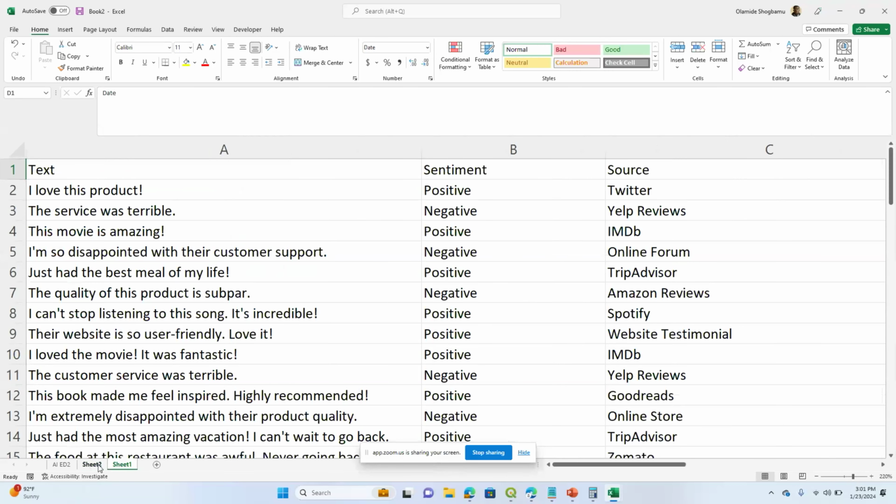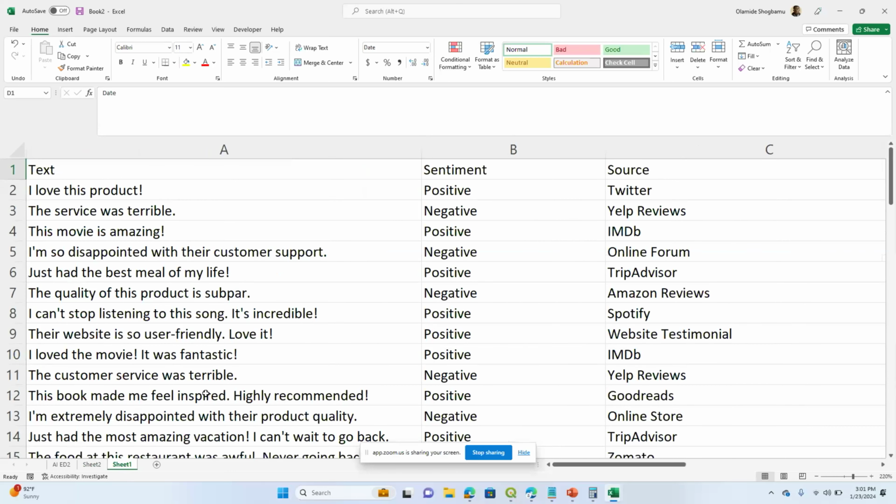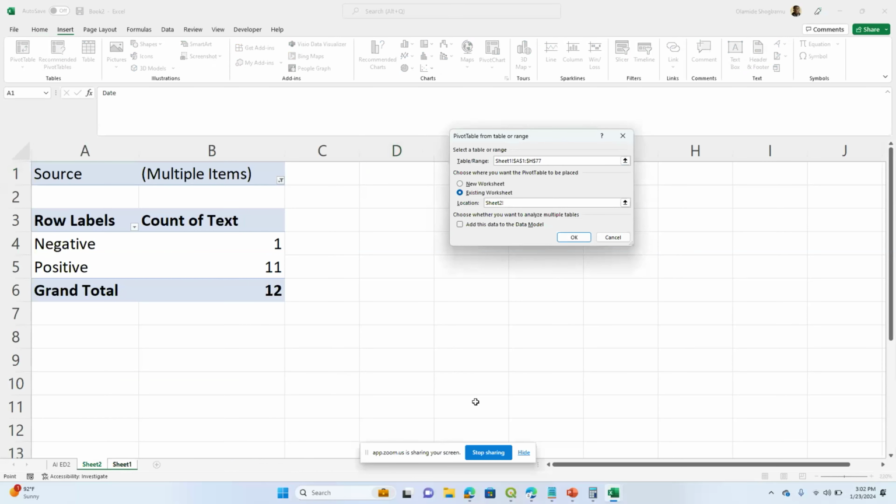So if I apply that, it is telling me that from all these places that I have selected, there are 11 sentiments.